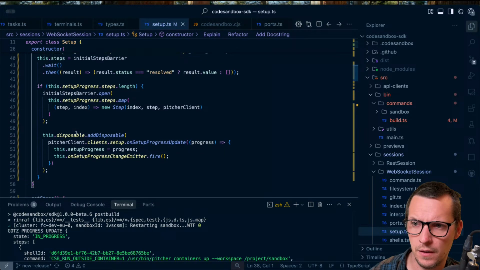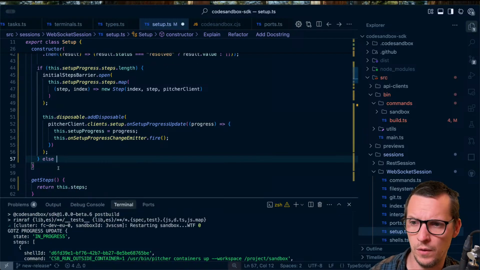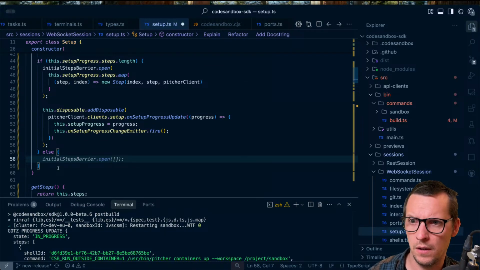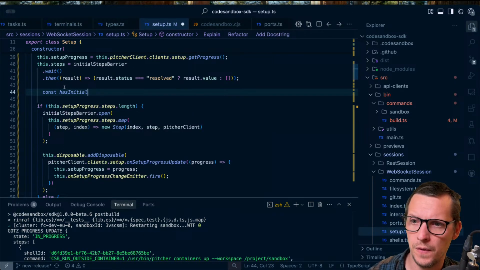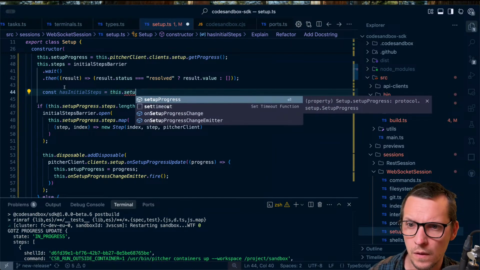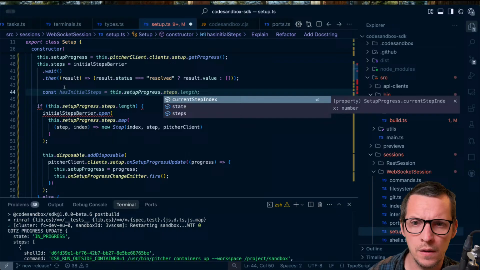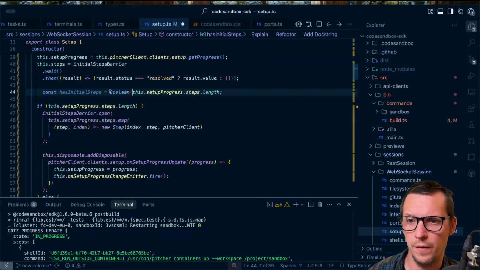Yes. And then if we actually have that thing, we're going to do this. Wait, let's just do it. Has initial steps is this setup progress steps.length. Let's do a boolean around that.